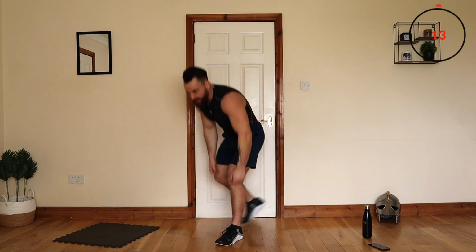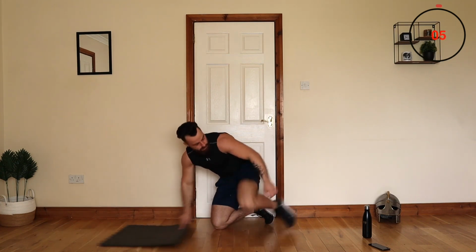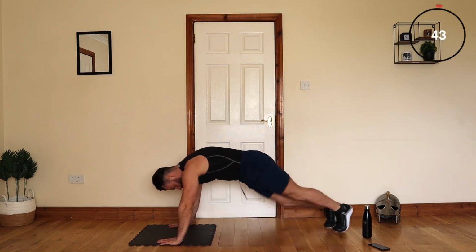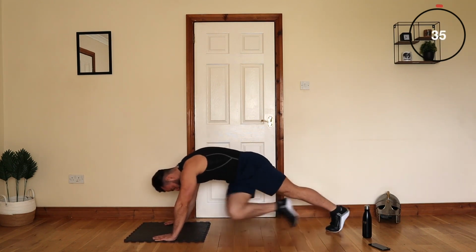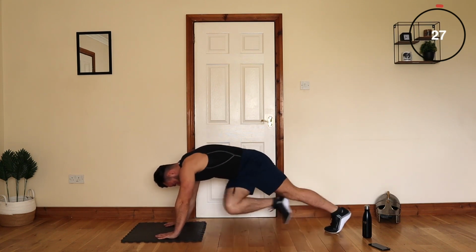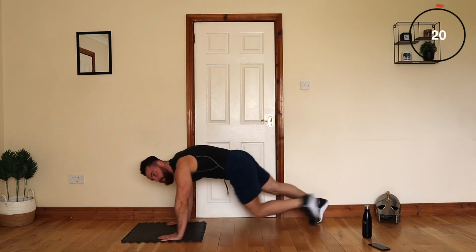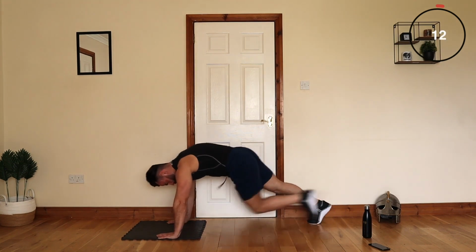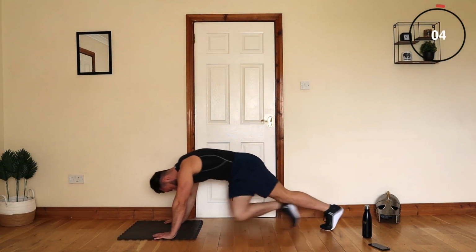That's not easy. Right, the next one is them cross climbers. Okay? So we're just going to cross the body. Cross mountain climbers. Okay? You can go as slow or as quick as you want, just like that. Try to get across the body because that's perfect to work the side of the obliques, the abs. Squad, let's keep pushing. My legs are burning. Keep going.